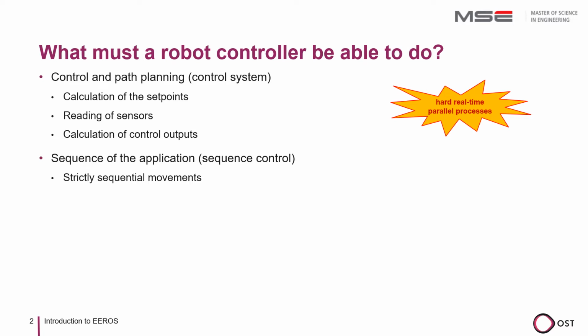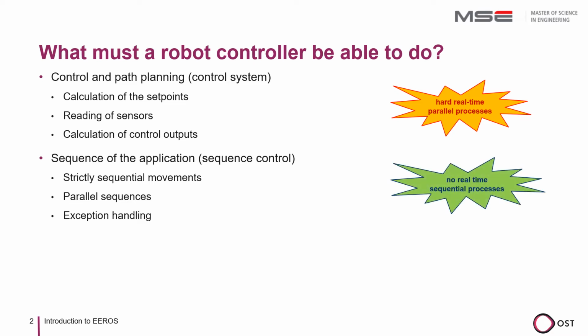However, if several independent manipulators or subsystems are involved, they can perform their own sequences in parallel at the same time. For example, a robot can open the gripper at the same time as it moves to the assembly station. When working through the sequential steps, exceptional situations can arise, for example, if the robot cannot grasp a part. In this situation, the robot must react with exception handling and adapt its next steps to the new situation. Sequential processes are often non-time critical, which is why they usually do not fulfill hard real-time conditions.